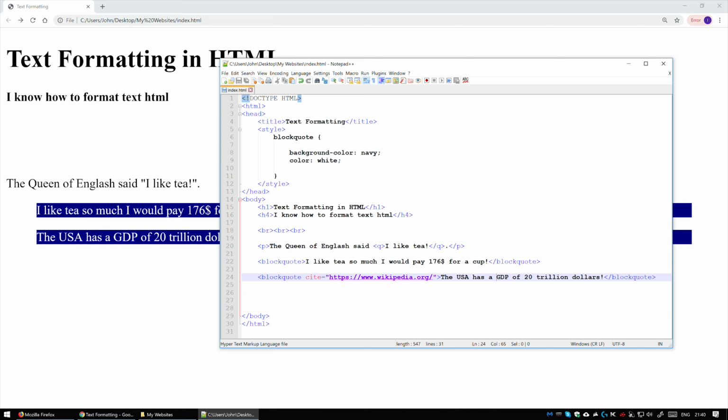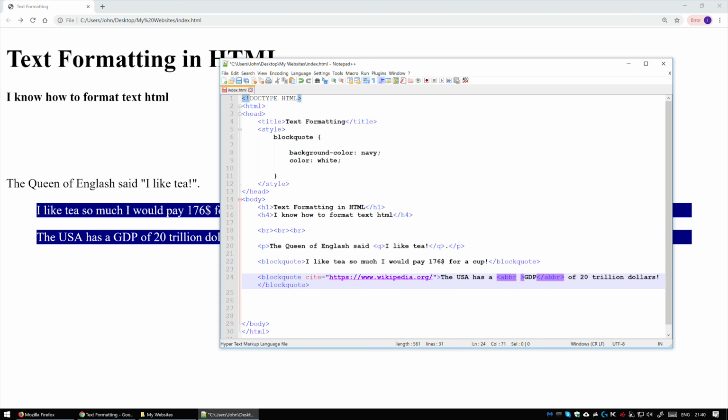But most people do not know what it is. They don't even know what it means. So let's go ahead and add an abbreviation. Just like the Q element, ABBR for abbreviation is an inline element as well. But what does it do?